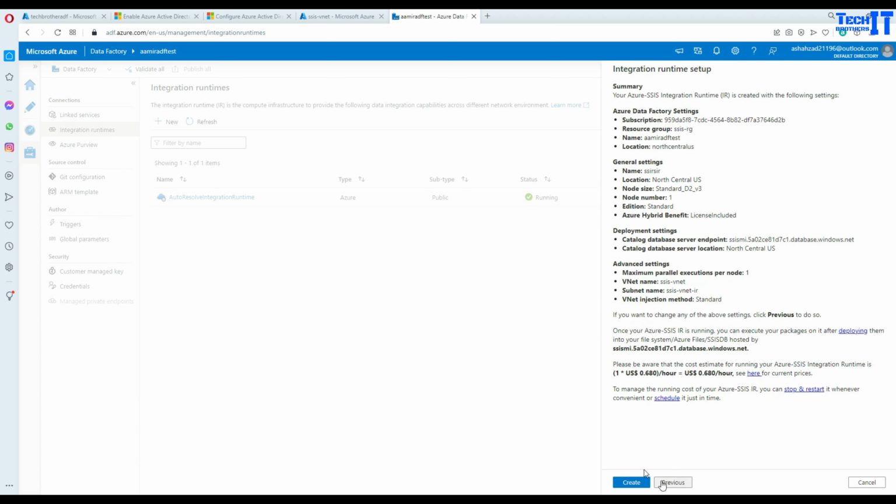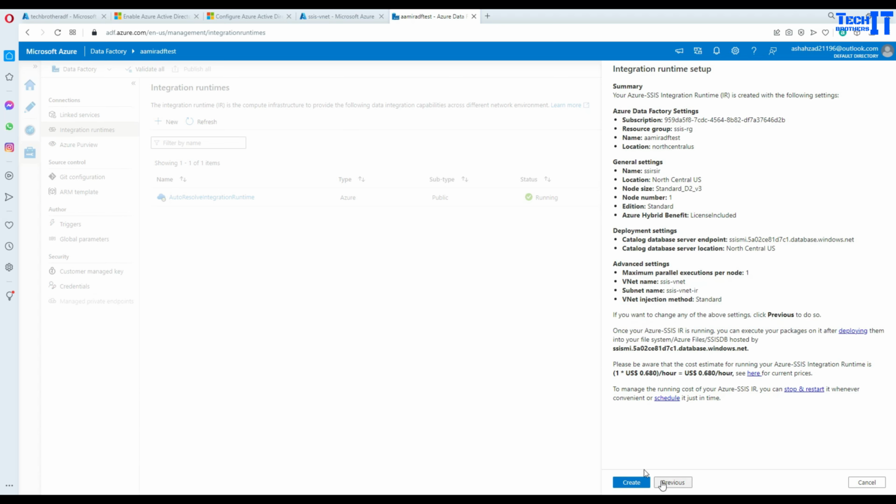If you see right there, it's in the process of starting, and now it says successfully saved, and now starting SSIS integration runtime. So I'm gonna let it wait. Once it's finished, I will show you the next screen. So finally, we can see that our Azure SSIS IR is running, and it took almost 30 minutes, probably 37 minutes. So it came online.